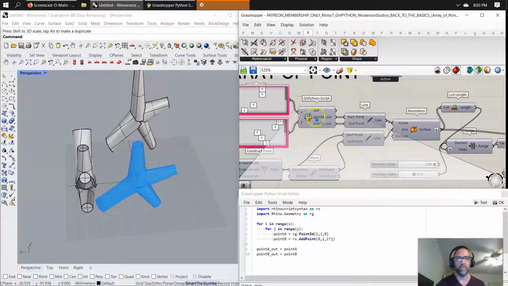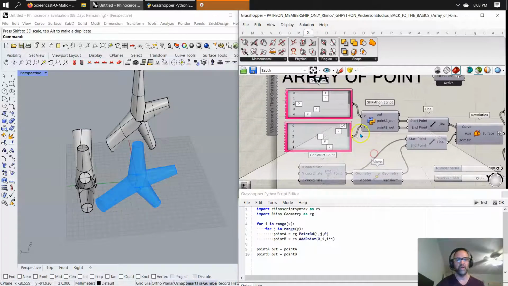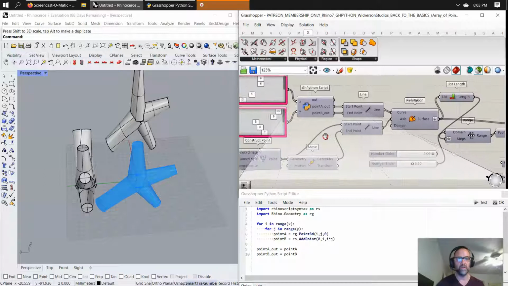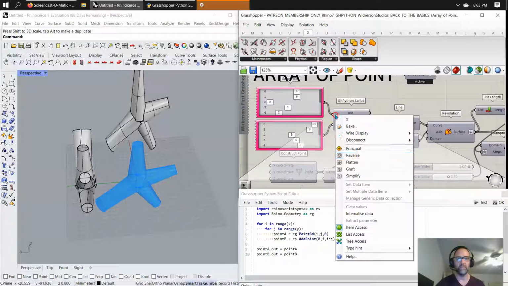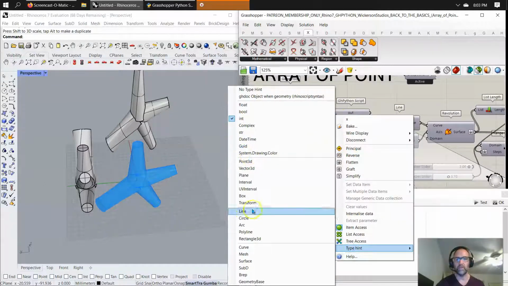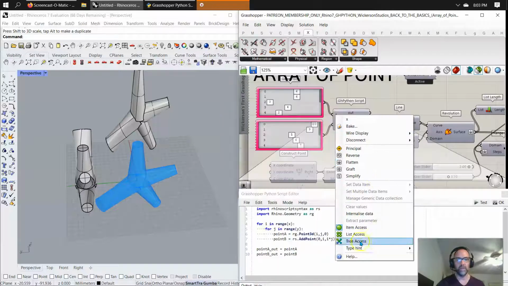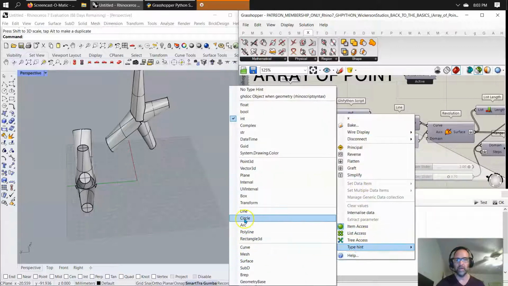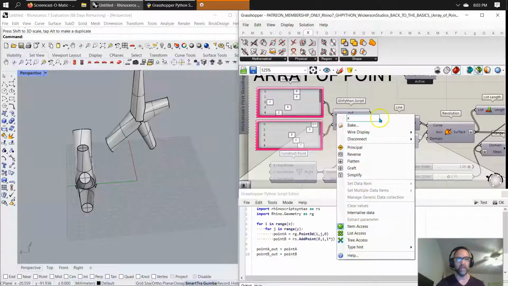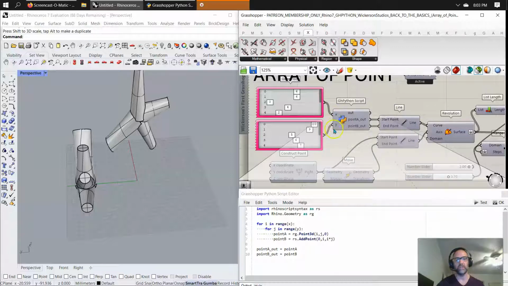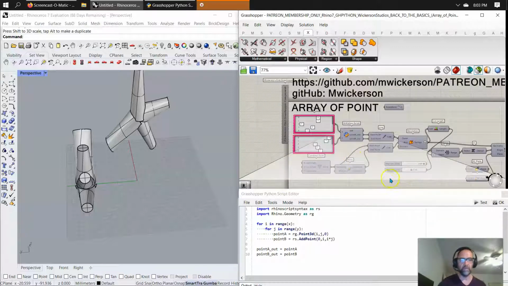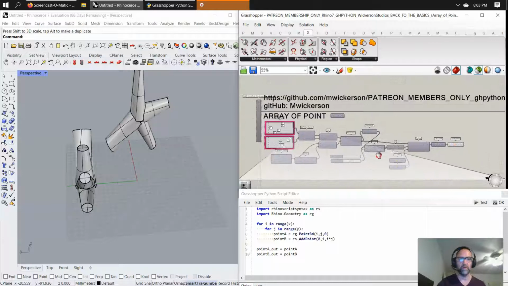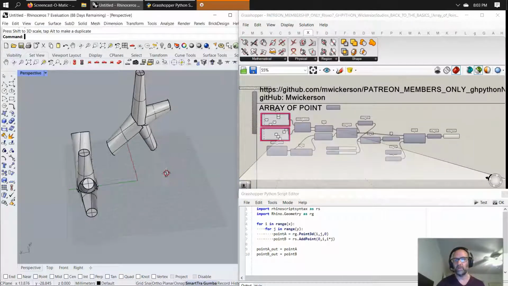But once we hit that Python node with a little bit of playfulness on the input side, we can then bring it out. Now keep in mind you're going to have to still keep these as a type int integer, and you can leave it as a list item, even though you're bringing in a single item. Bring it in as an item access, but because you're bringing in a list, it's just reading that. And you may have to play around with your grafting and flattening to make this work, but you'll become more and more proficient and hopefully use these scripts.